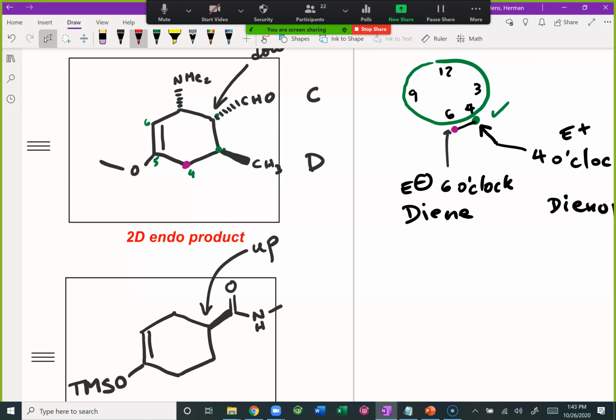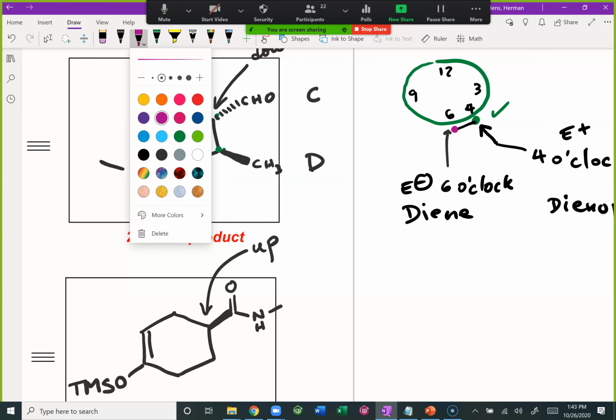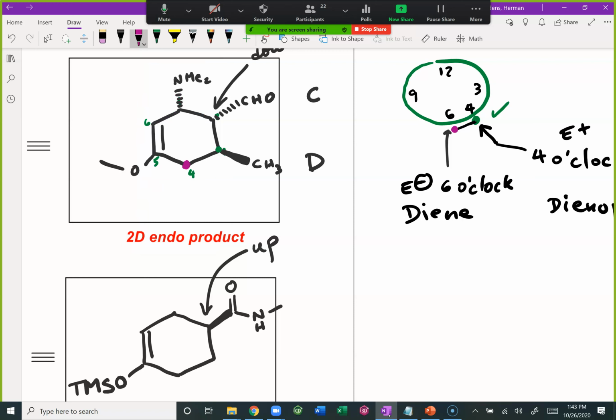I said that this connection here, my end connection, will have the electron-rich diene carbon pointed south at 6 o'clock. So it will be this guy right here. And my electron deficient carbon on the dienophile will be at roughly around 4 o'clock. Okay. You see that? So this bond right here is the same thing as this one right here, between 6 and 4 o'clock. Okay. You see it now?